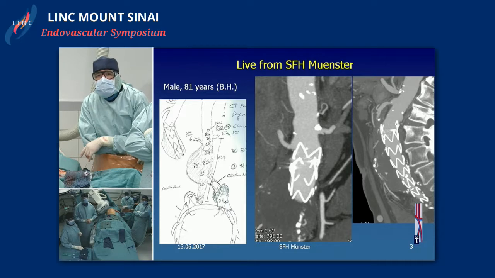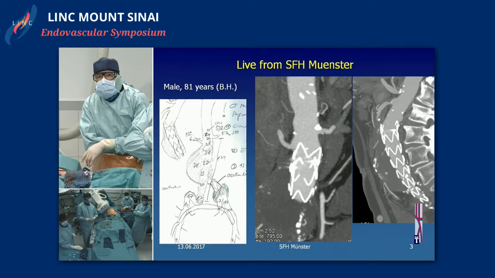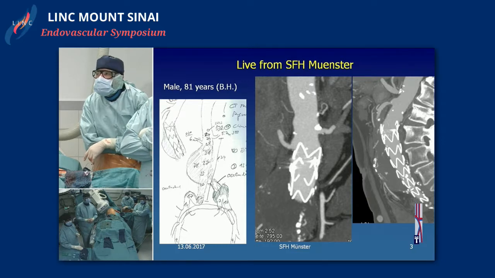When you have a look at the drawing, on the left side there is the iliac artery aneurysm. Due to the fact that the right hypogastric artery is already occluded, we want to treat this aneurysm by preserving the left hypogastric artery by implantation of a flexible covered stent from the external iliac artery to the hypogastric artery. Dr. Aussermann will now explain the details.